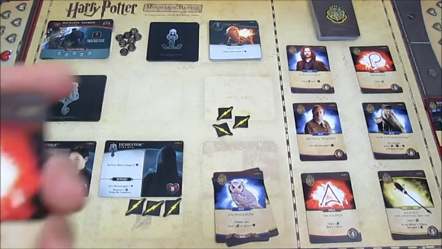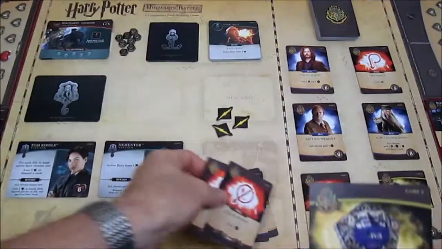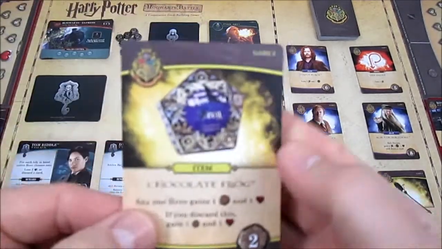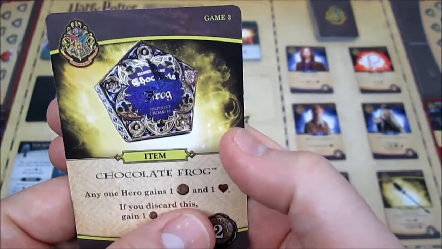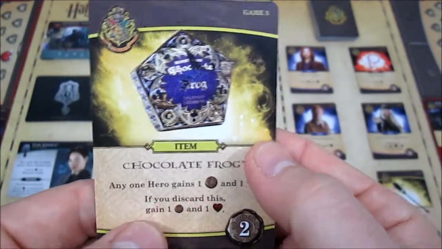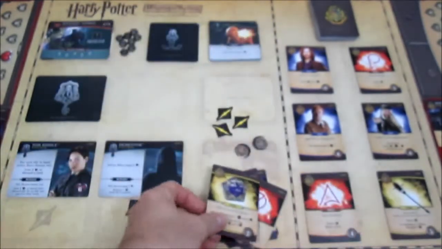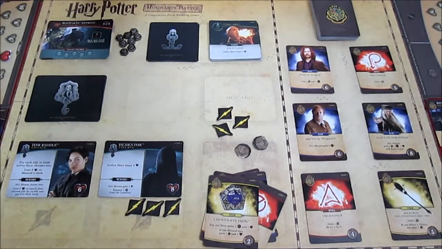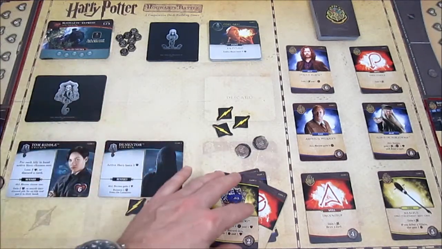If you assign 3 or more attack on your turn, any 1 hero gains 2 health. Not sure. I think we're probably going to do that for Harry. He has 2 Alohomora for a lovely 2 influence, which I'm not going to do much. Any 1 hero gains 1 influence and 1 heart. Well, we can't buy anything here with 3 influence, so he's going to give that to Harry. So Harry's going to gain 1 influence. And Harry's also going to get 1 health, going from 4 to 5.